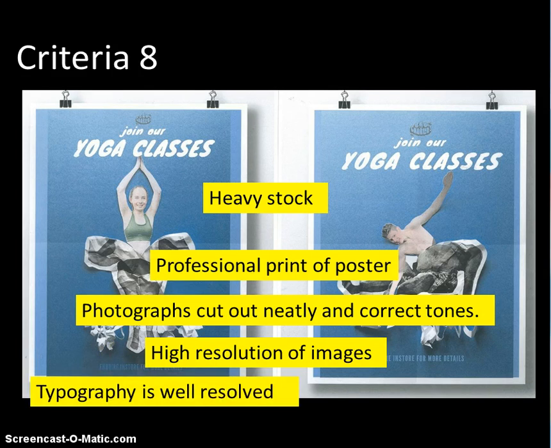Let's look now at the typography, which is also well resolved, and that really means in how it's been put together. So the leading, which is the space between the lines, and the kerning have been thoughtfully applied so that it's legible. Care has been taken to apply the correct scale to create the sense of hierarchy. So that's what we mean when we say that something is well resolved and professional looking.